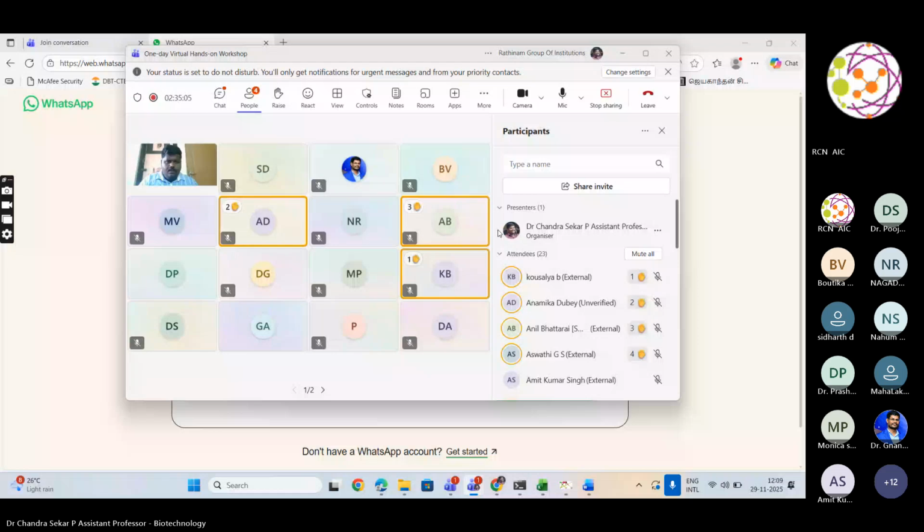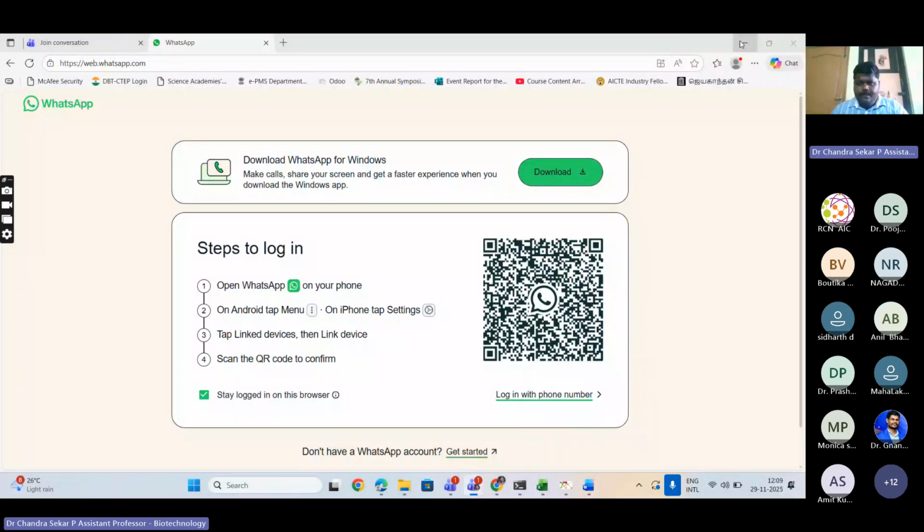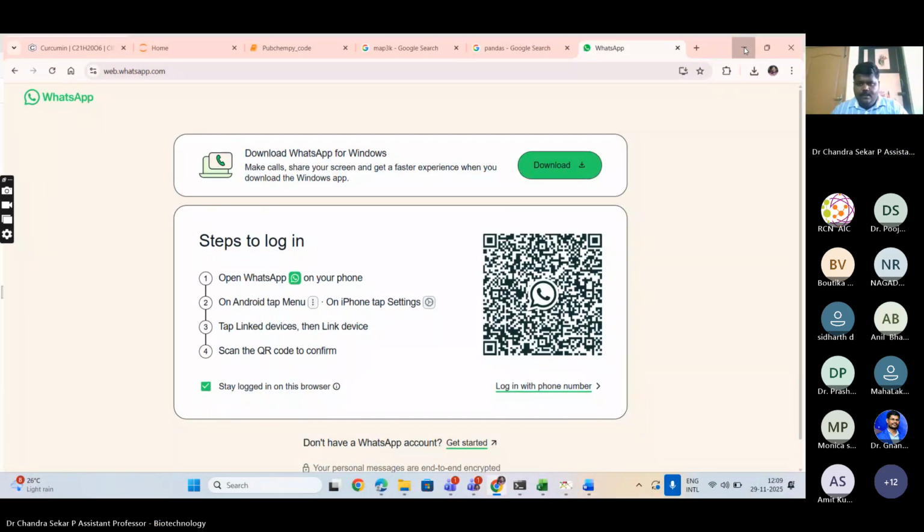Hello, sir. So how to select the SDF file? Can you show once from the workshop folder? Sure, doctor, I'll show. Is my screen visible? Yes.